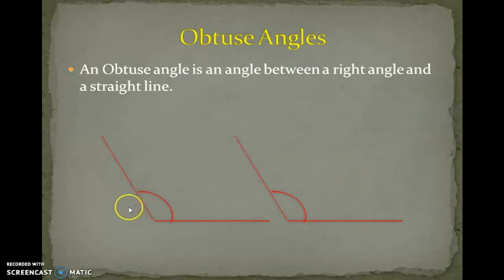You see, this is an obtuse angle. This is the straight line here, and you see it is greater than 90 degrees but less than 180. Of course, I say 180 because 180 is the angle on the straight line, but this angle here is not up to 180 degrees. So this is an obtuse angle because it is greater than a square corner, but less than a complete straight line. This is also an obtuse angle.